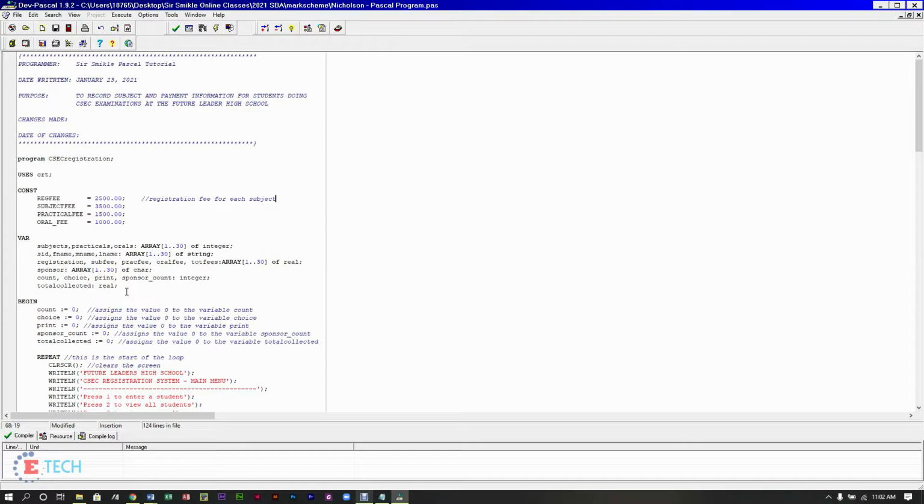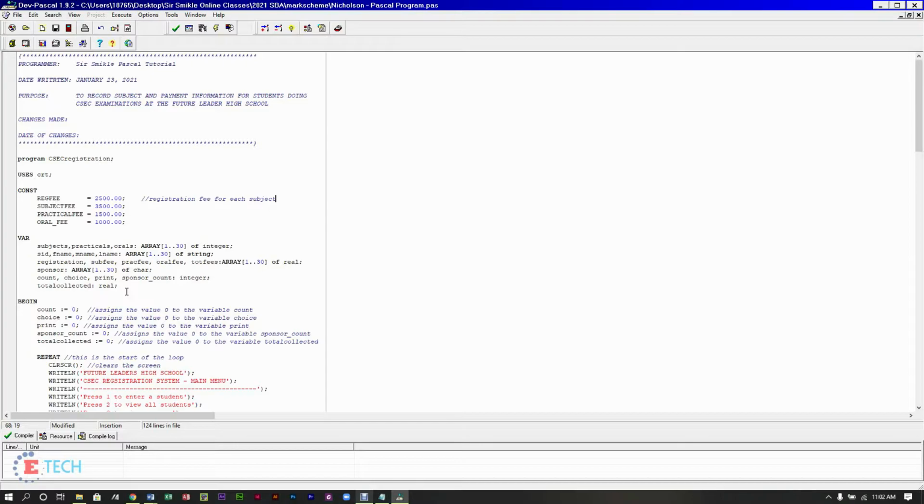In Pascal, you identify your variables with var, and I'm not talking about the VAR in football. So these are the variables: subjects, practicals, orals. They go into an array, and the size of the array is 30 because we are storing information about 30 different students.